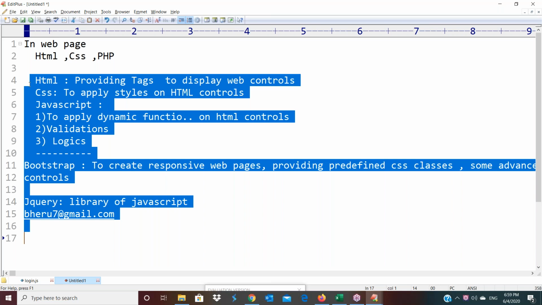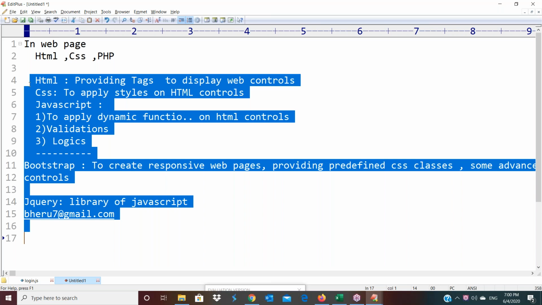To be frank, all these technologies are the foundation for the next level. So at the next level, we have to learn either Angular or React. Just like C language is used as a foundation to learn Java or any other technologies, here you should know JavaScript first of all.